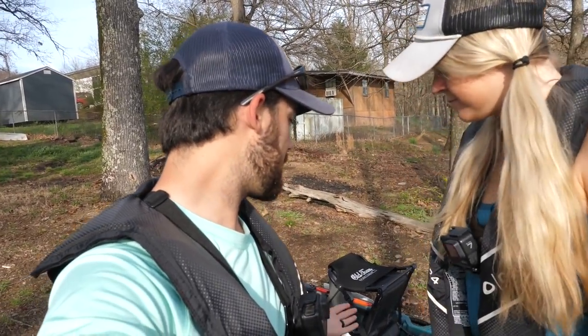So before we launch these guys in the water, we're gonna show you guys kind of the setup, how you get these things rigged up before you take them out on the water. And then once we're out there, we'll kind of go into a few more additional details on how the boats perform and how to operate them.